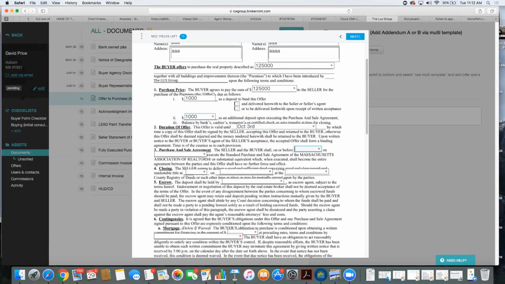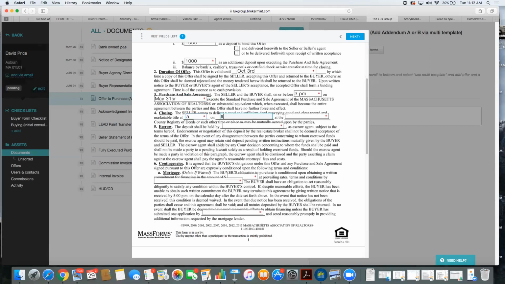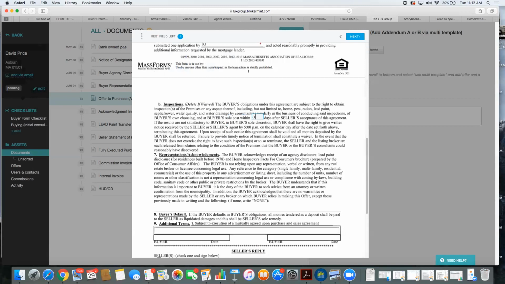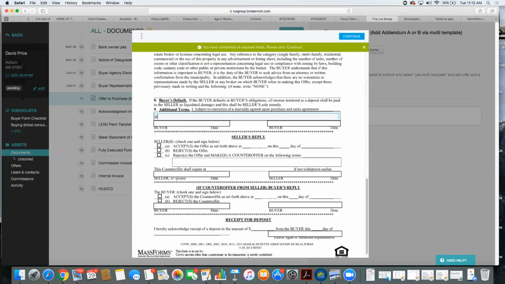Are you hitting tab to move between things? Yeah, you can move back and forth with tab. October 3rd to accept, but all right, I just want to get through it. Once you've completed all the required fields, it'll say you've completed it.